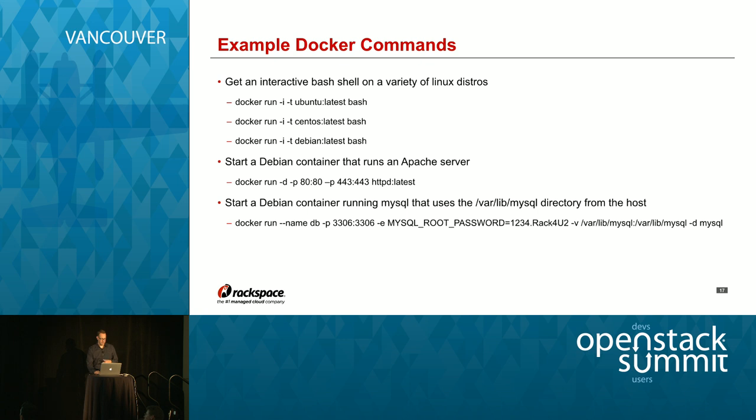So in the Docker world, containers all share the same kernel. But you don't necessarily need to run the same OS environment. Or when I say OS, I mean like system library environment. You can run different ones in different containers on the same host because the Linux kernels are all compatible, right? The Linux distro is only dependent on the kernel. It's not dependent on anything else, like anything else running next to it.